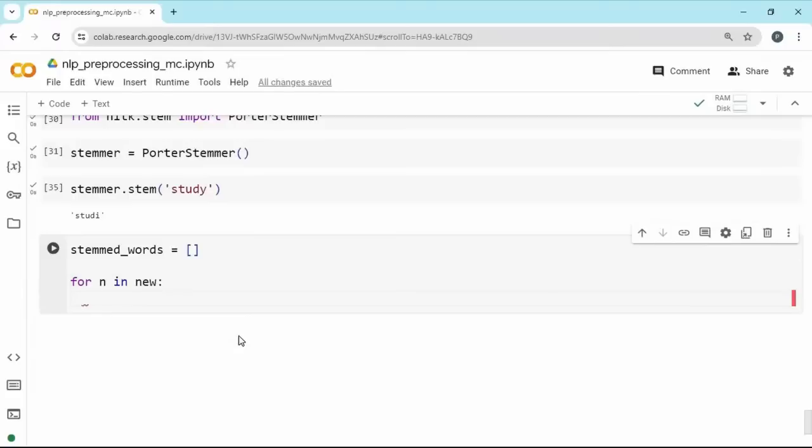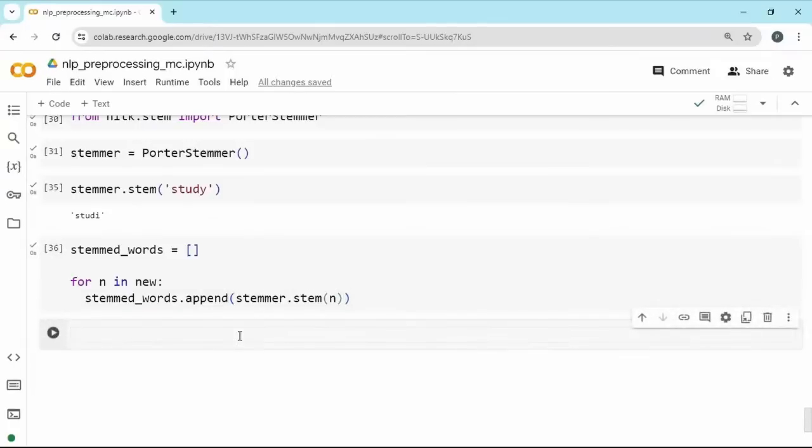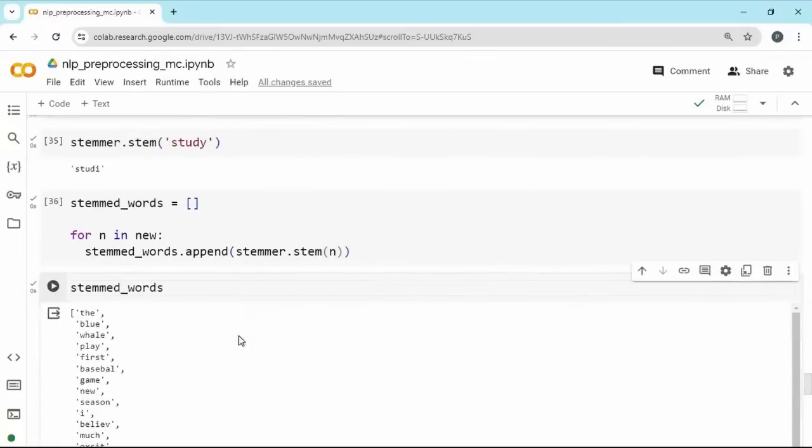We will pass stemmed words dot append, we are going to add to the end, and what we are going to do is call stemmer dot stem and pass the word n inside. So after running, if you look at the stemmed words, you will have the words which are stemmed. Maybe if you look at the joined words, you can understand. So we'll join it into a sentence and see this.